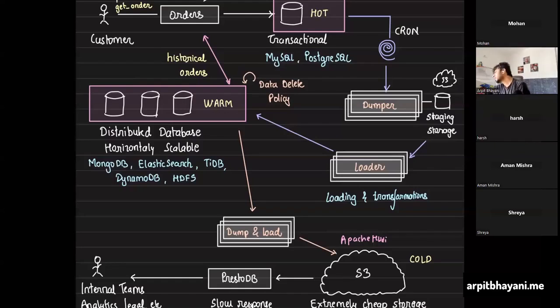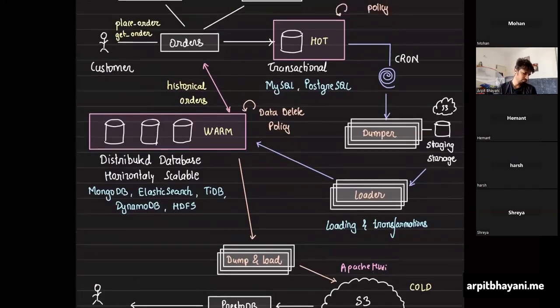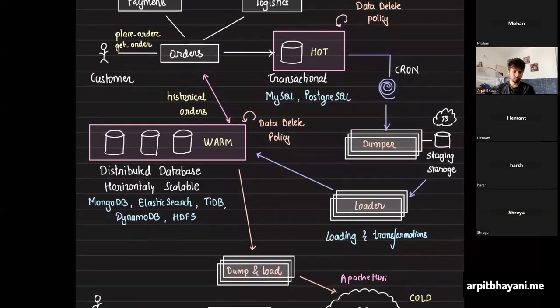Hemant? I have two questions, Arpit. First, maybe on the cron side. As soon as we, let's say, pass the 6 months of our work, we will see that orders are there always. And for one user or another, the time is passed, and every second you have to remove something. Is there another way other than cron where we can achieve this in a more efficient way?